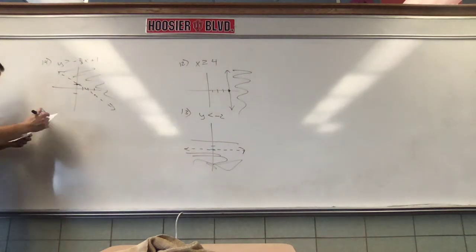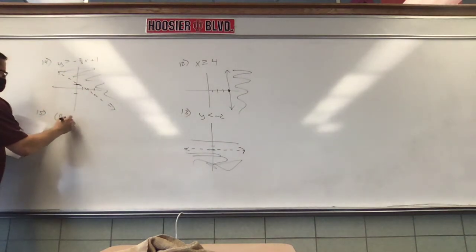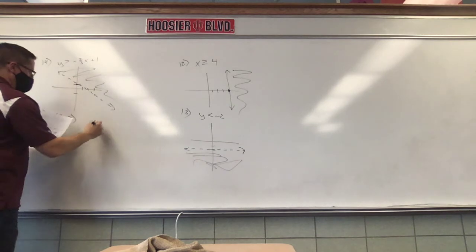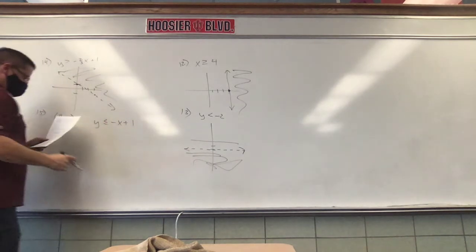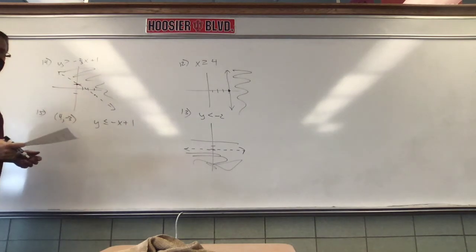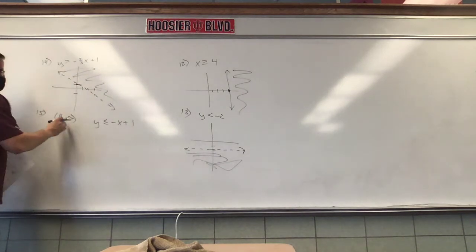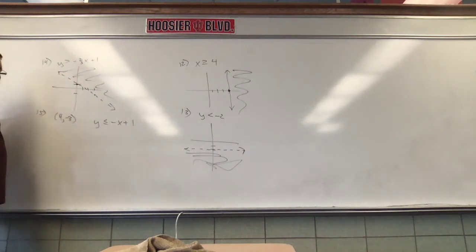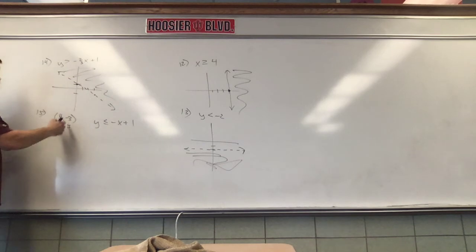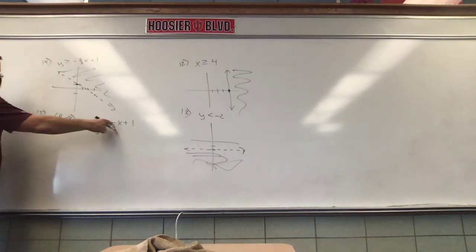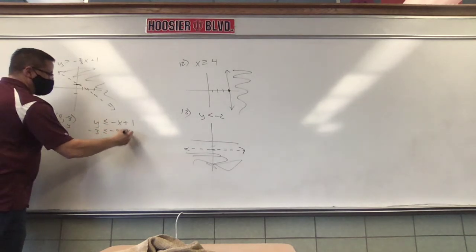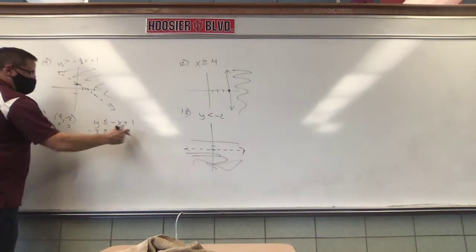15: Is (4, negative 3) a solution to the system? This is no different than what we did earlier. What are we gonna do? Plug in 4. Into which one? Both. Let's do the first one. The y value, what's the y value here? Negative 3. What's the x value? 4. So negative 4 plus 1. Negative 4 plus 1 is negative 3.